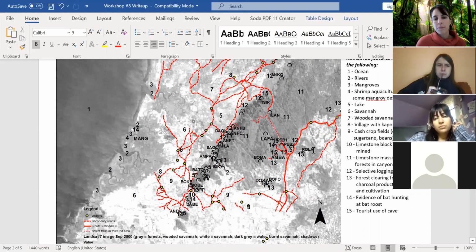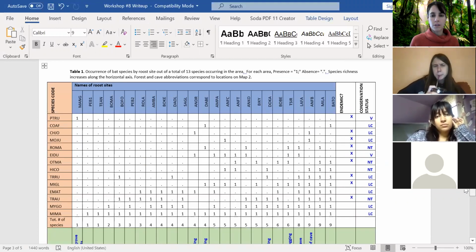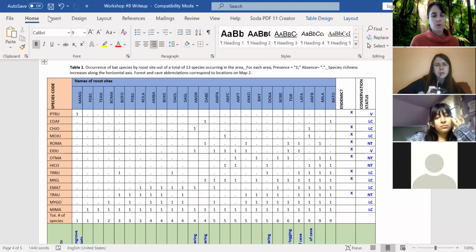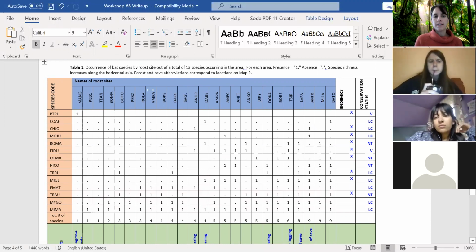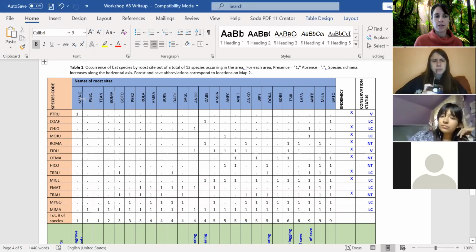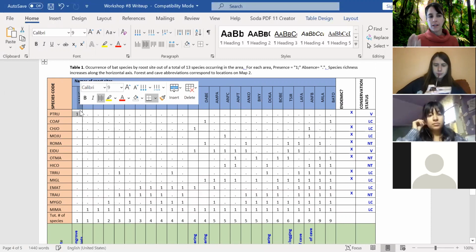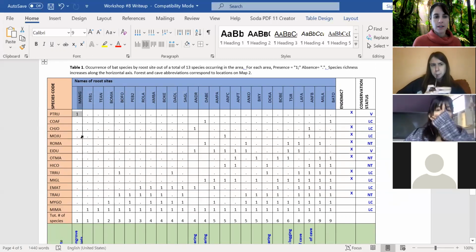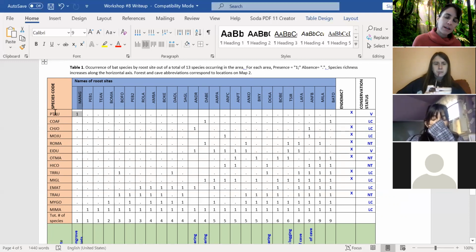So when you look at that roost, you might be saying, oh, this looks pretty high risk because there's forest clearing right there. I'm not expecting you to read all these roost names right off here. There's also this table. This table shows you the names of the roost sites up at the top, and basically it's as if they went out in the field and this was their data sheet. So here's the roost names. Say they went to visit roost MANG, the one right on the ocean. It's probably named for mangroves, right? Well, they found one bat species in there, species code 1.